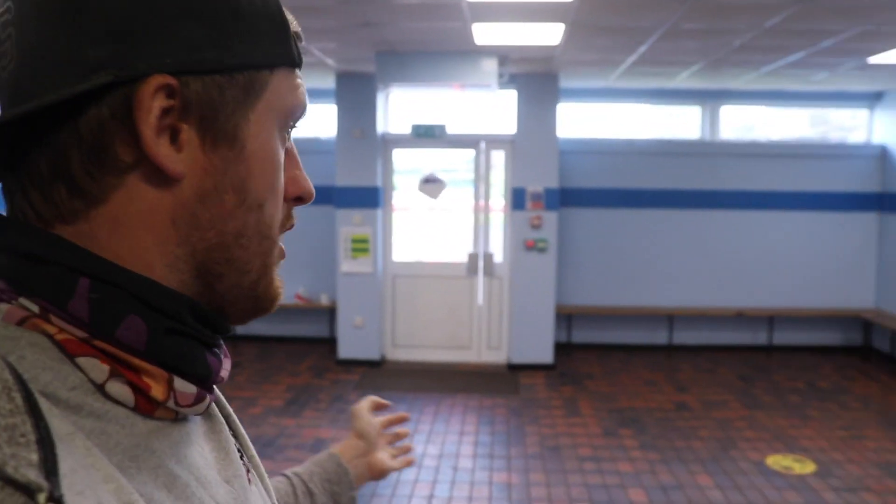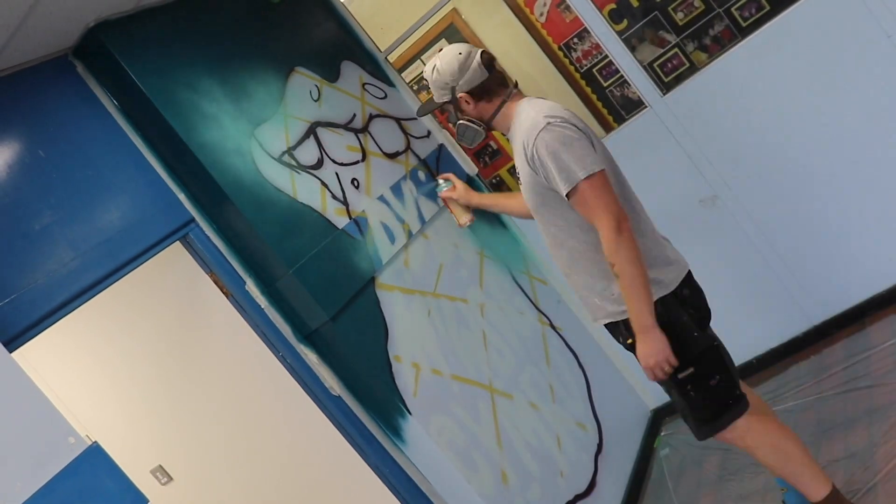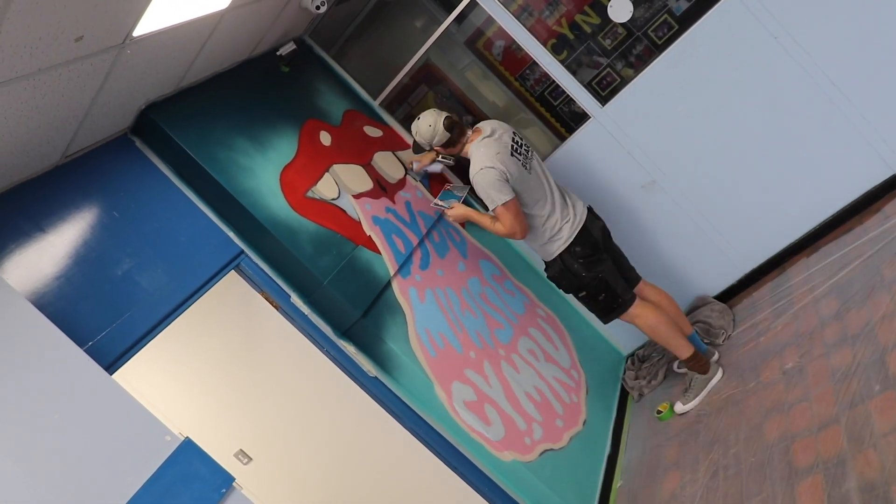We are inside at school — thank God, because it must be raining all week. Let's have a look at the wall. If you are familiar with the school, this is the corridor leading on to the cloakroom. This is the area we are painting — we're going to add some colour to this area, and I have four days to complete it with a limited amount of hours each day, 8 till 4. So let's go — I have one wall done, that's a start.